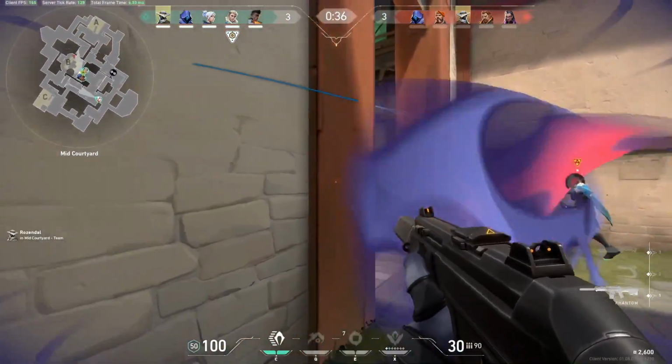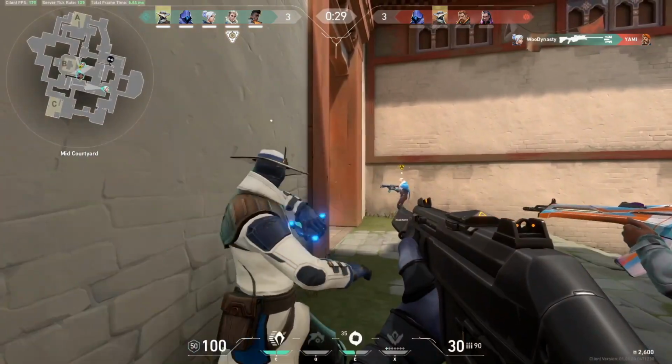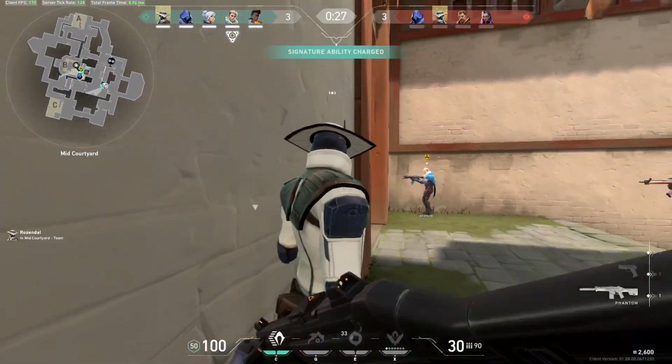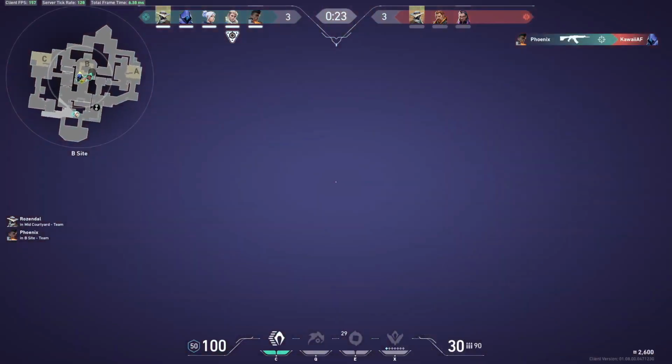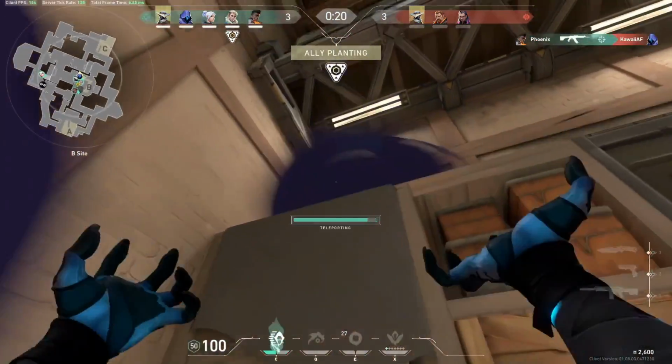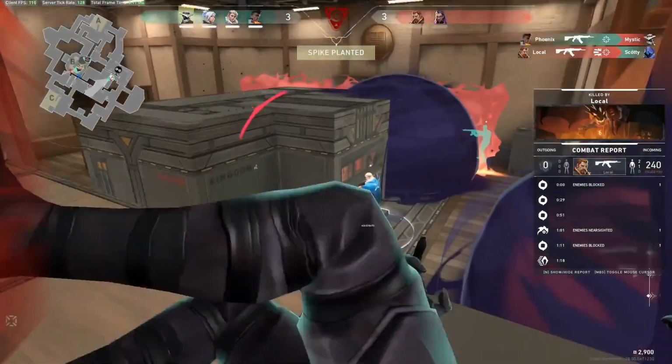Oh, unfortunately, Scotty does blind his own Sova, and gets blinded himself by the enemy Omen Paranoia. He's now completely blind. Smoke comes up here, so he has to use something with his smoke here. Get his team into this site, but they're taking a little bit too long here. Gonna make his way into site. Gonna TP on top of the box here, but that will make a lot of noise. Anyone at C-Link is gonna hear him.